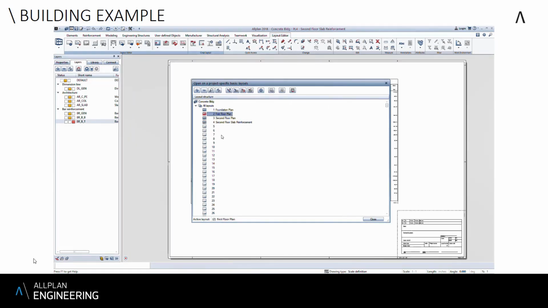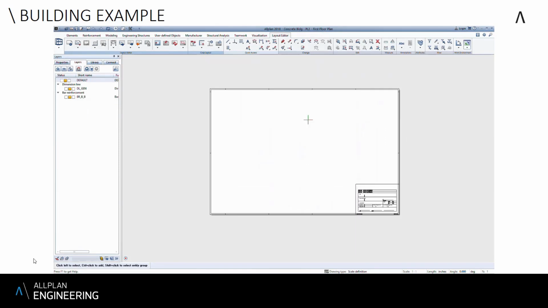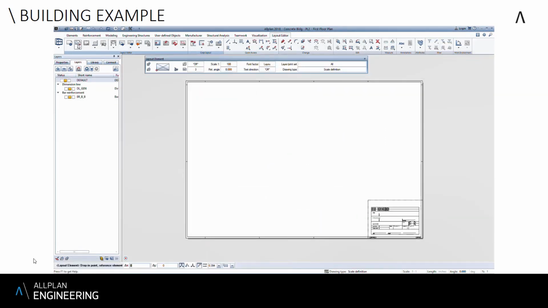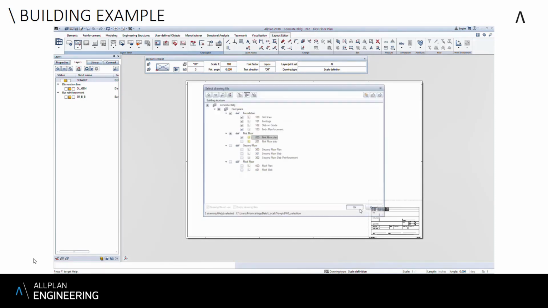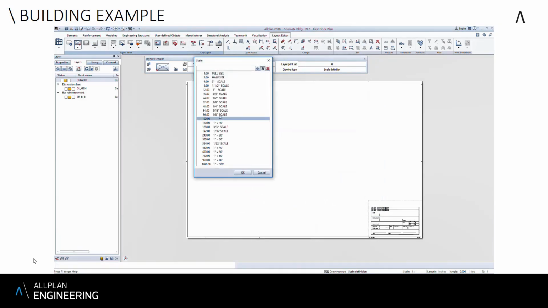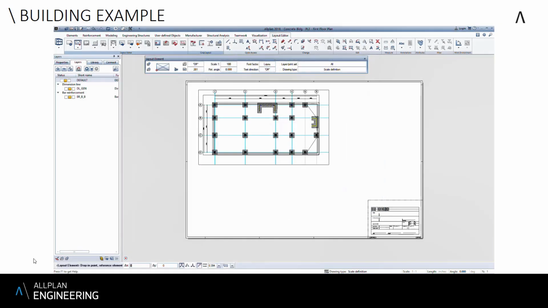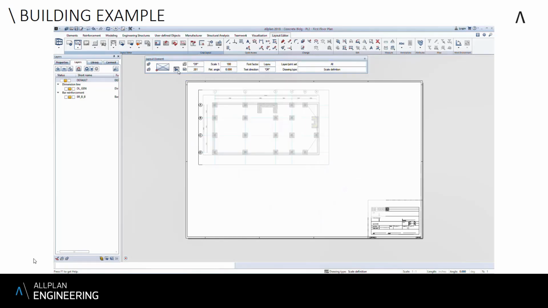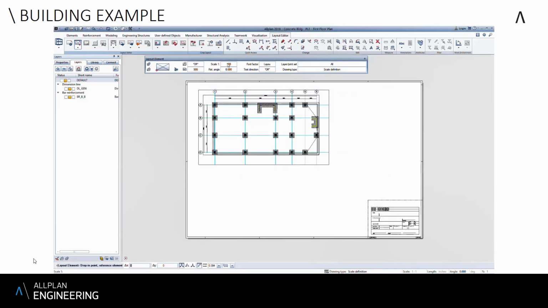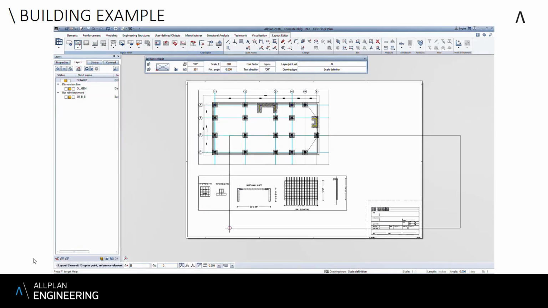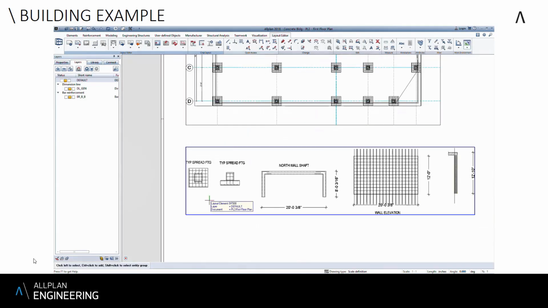So this drawing file structure, this is for the layouts, and that's again something you can do in your template, have it ready to go. And now I'm just going to add those drawing files. So first just an overall plan of the foundation and that first floor. You can set the scale factor to whatever it needs to be. And then you can go in and add the detail drawings underneath it. Now the detail drawings can be in their own file, but here I just want to show you that you can combine them any way that you want to really get the best drawings that you need so that you can accurately and properly show how everything comes together so people know how it's going to be built.